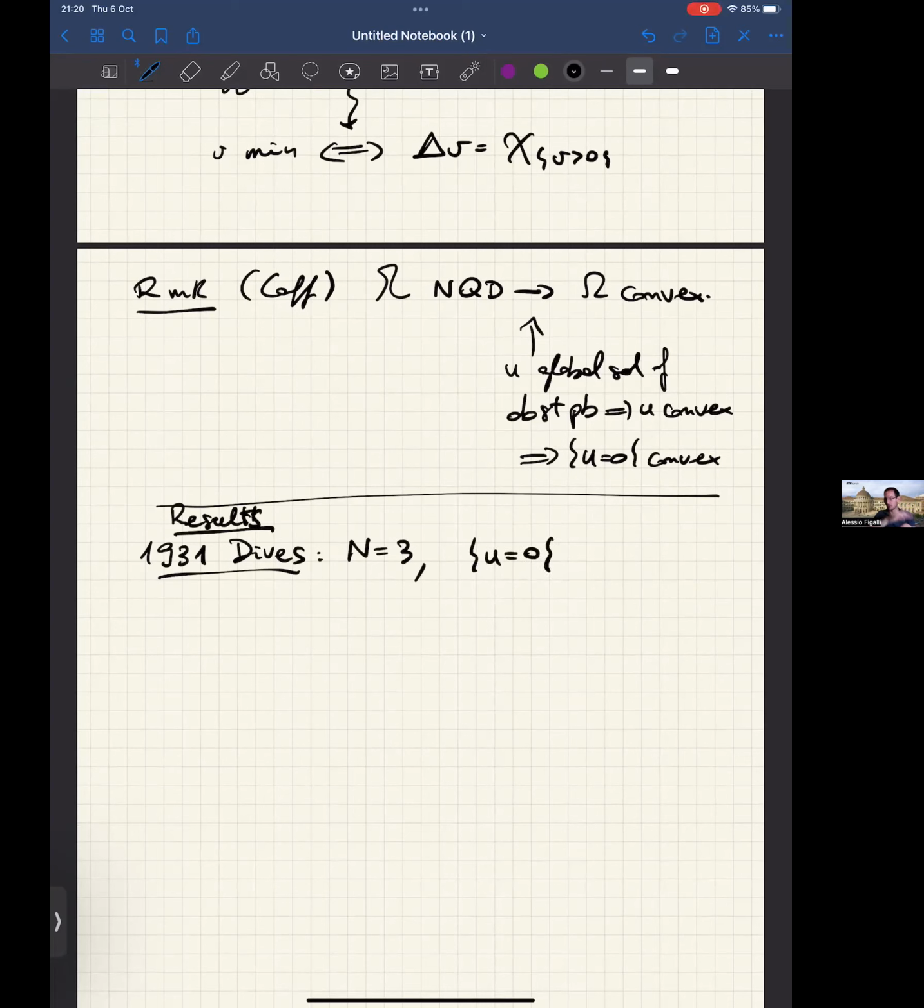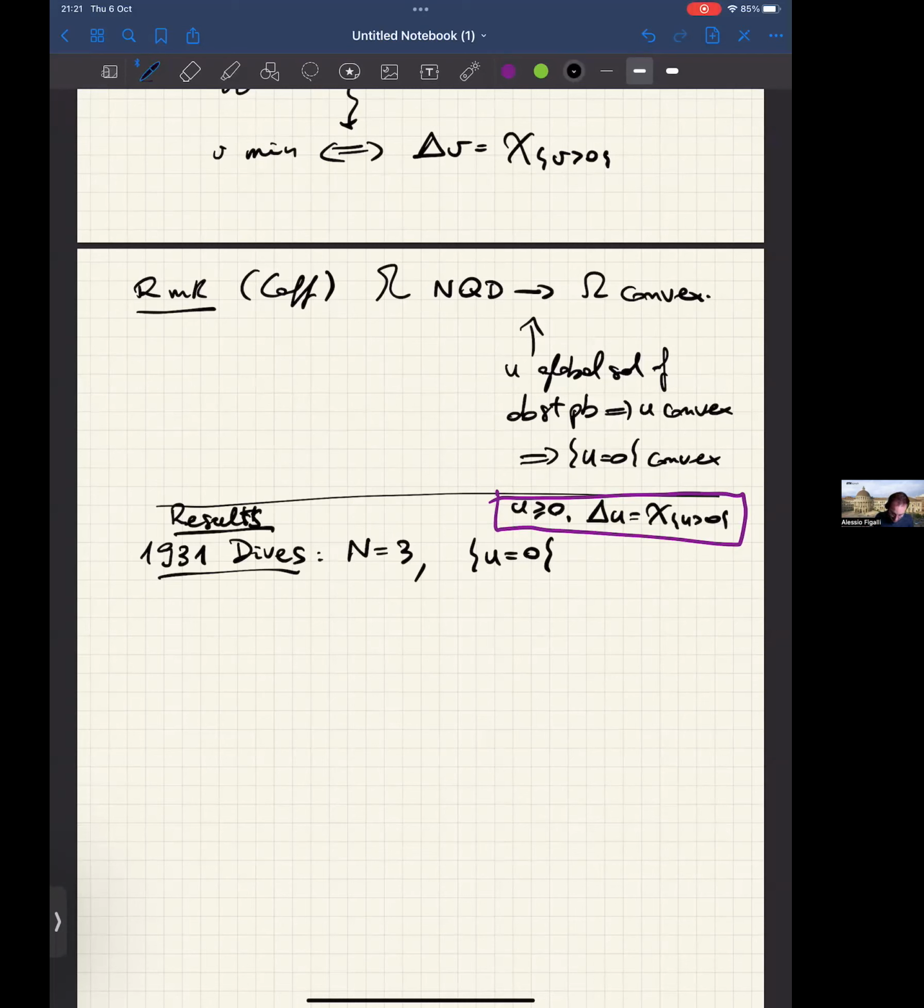So now we'll switch back and forth between global null quadratic domains and the obstacle problem. So just think: Laplacian of u is the characteristic function of {u > 0}, and u non-negative. Okay, so this is my setup now. Although of course people didn't talk about the obstacle problem back then.